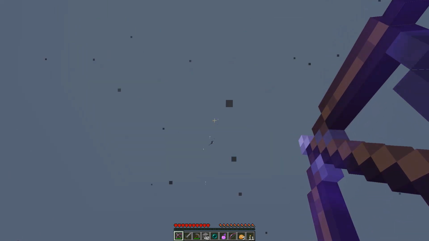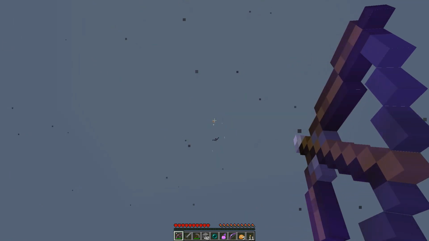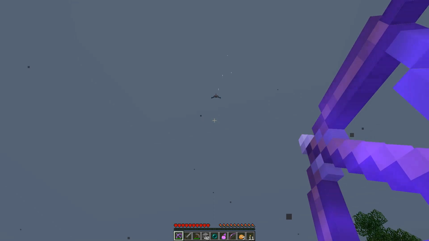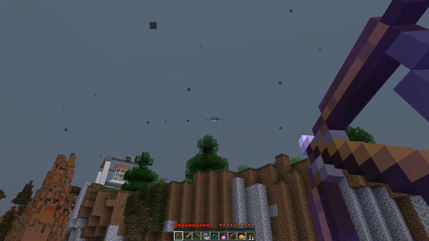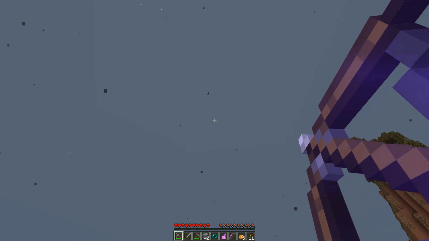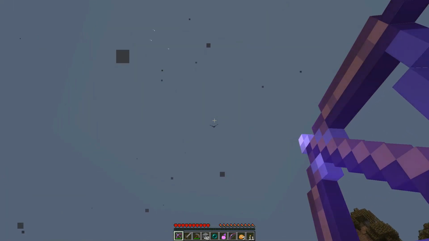Also, my arrows are sticking into the sky. Why are my arrows sticking into the sky? What on earth is going on? You guys, what the heck? And here he comes again. This is really strange, I must say. How are you not dead yet, guy? And there he goes. He's just flying away. I'm guessing there's invisible blocks up top.